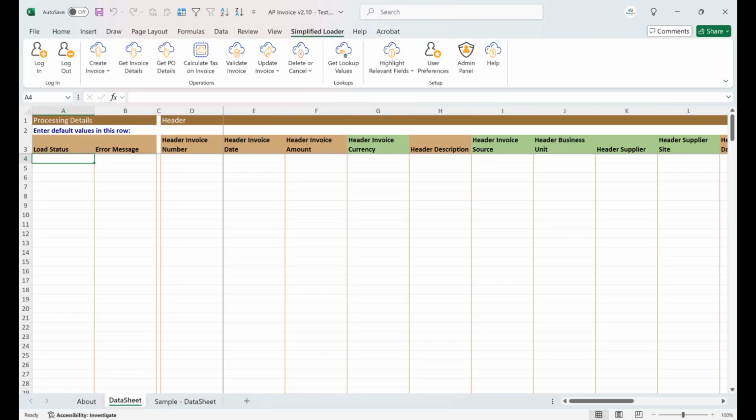Now, let's write the first formula to derive a field value. In this demo, we will derive the value of header conversion rate type field if the invoice currency is not USD. To do this, I will first insert the conversion rate type field into the data sheet.